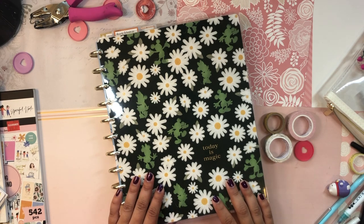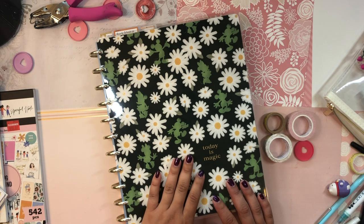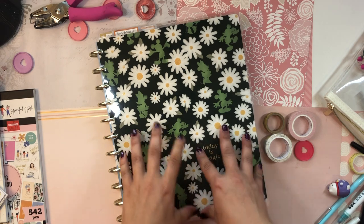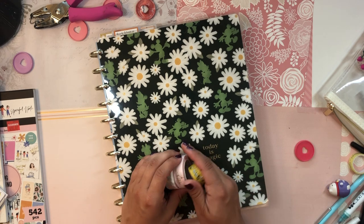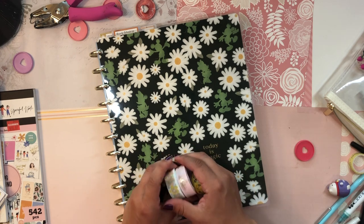Hello, good morning everyone! Thank you so much for stopping by and spending some time here with me today. It's your girl Daniela, Miss Four Lizard, and I have been recently inspired by washi tape and using washi tape in kind of unconventional, non-traditional ways. I thought I'd share my recent techniques that I've been using in my planner with washi tape, in case you're looking for some inspiration and trying to use up your washi tape. If you're interested, just keep on watching.